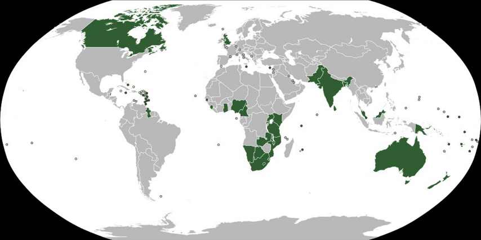Under the formula of the London Declaration, Queen Elizabeth II is the head of the Commonwealth, a title that is by law a part of Elizabeth's royal titles in each of the Commonwealth realms — the sixteen members that recognise the Queen as their monarch. However, when the monarch dies, the successor to the crown does not automatically become head of the Commonwealth. The position is symbolic, representing the free association of independent members, the majority of which are republics, and five have monarchs of different royal houses: Brunei, Eswatini, Lesotho, Malaysia, and Tonga.